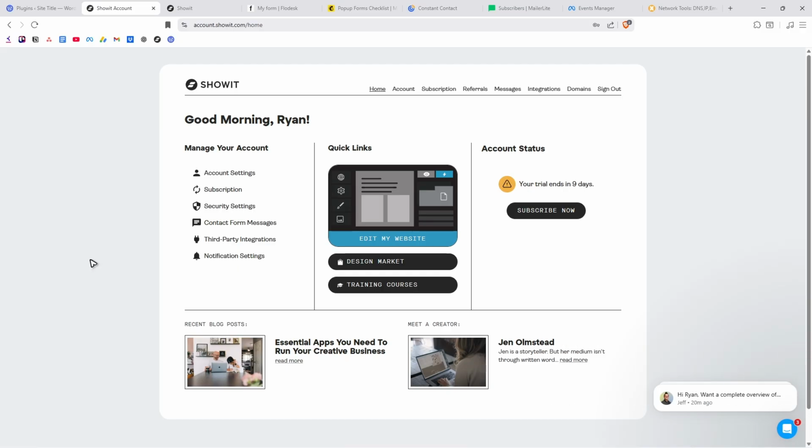All right. So first up, take note of these prerequisites. First, you must be an active Showit subscriber. Make sure that you don't have the trial account, just like me in here, and just click on subscribe from your account dashboard. Now, another one, you'll have to take and pass the course, which is right here.